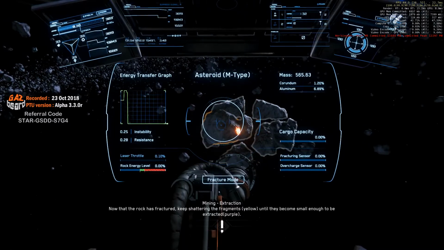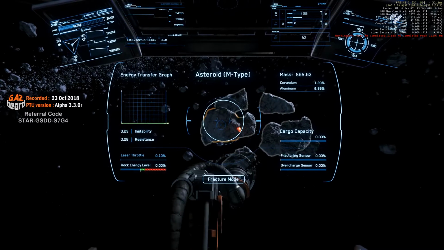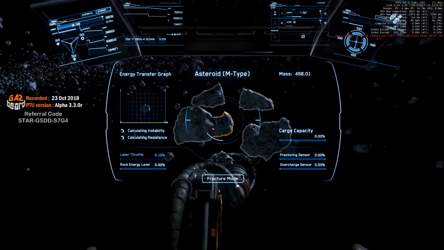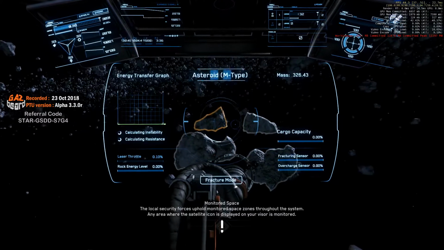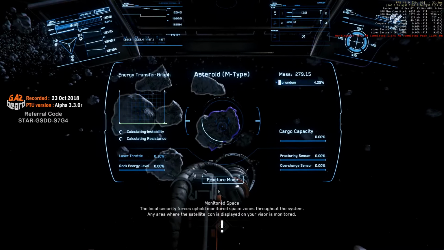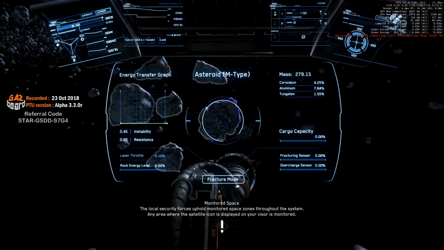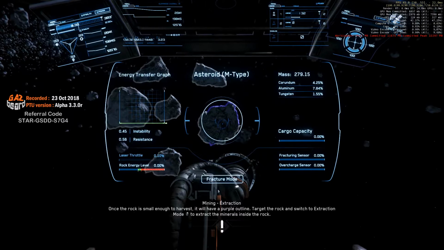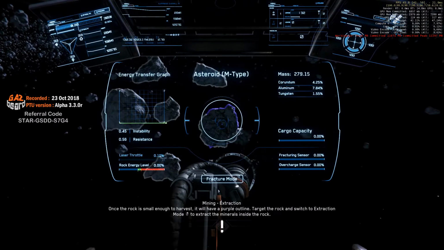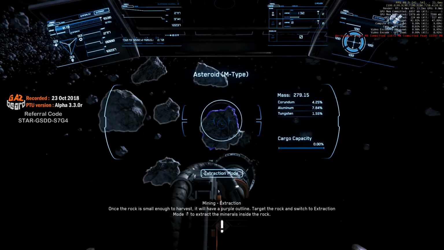Right, let's focus on this fragment here. Aluminium 6.89%. It does need further fracturing. That one's an orange border, so does that. That's an orange border. Orange. So there's a purple one. We can extract that one. It's pretty low percentages though. For the purpose of this demonstration, it'll do. So we now click the right mouse button and it goes to extraction mode.